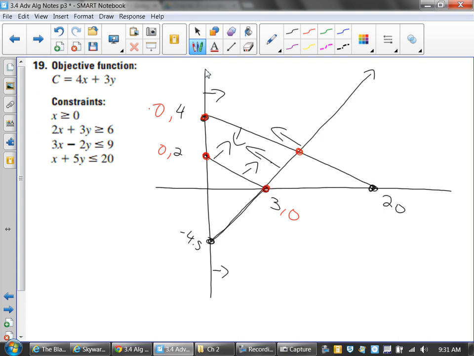That ordered pair, I have to figure out what 2 lines it was that intersected. Well, it was these 2 equations that intersected each other. Do you agree? Since it was those 2 lines that intersected one another, I just have to solve the system of equations to figure out what that ordered pair is. Now, like I said, we can do this many different ways. One of the ways, I'm just going to go ahead and use substitution again, because I have an x variable by itself. I know that x is 20 minus 5y.